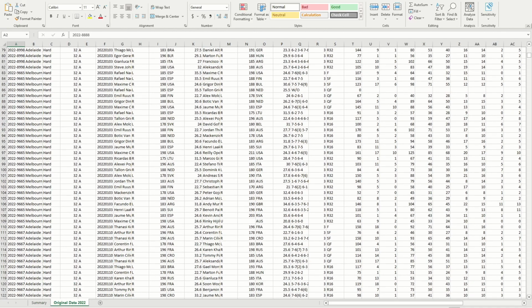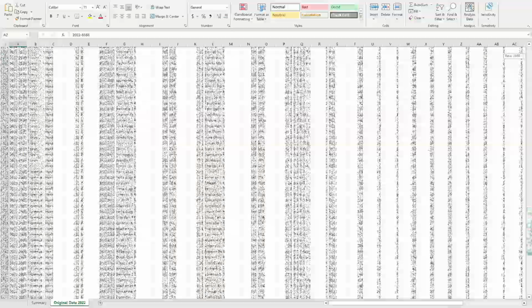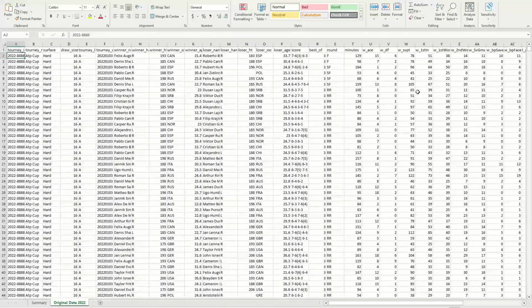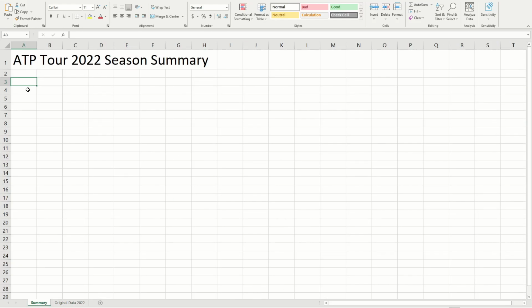Looking at this data, I want to see the total number of matches based on the surface. In pro tennis, there are 3 kinds of surfaces: hard court, clay court, and grass court. I want to count up all the matches based on the surface type, and here's how it's going to look. I'll say hard court, then clay court, and after that grass court, like so.